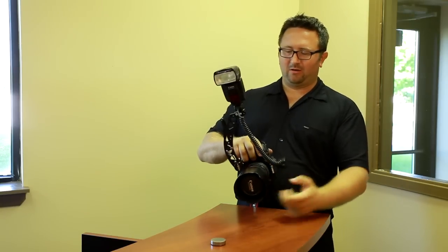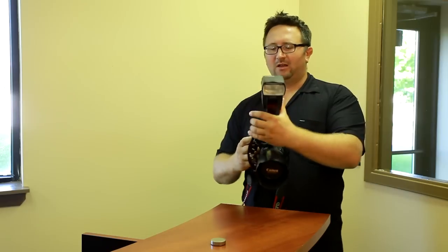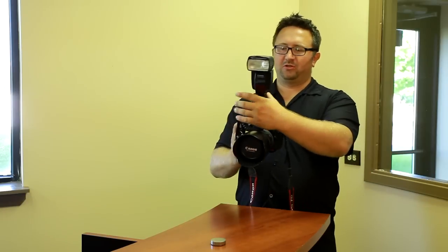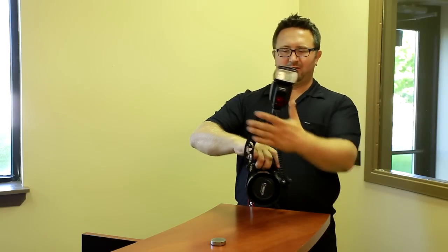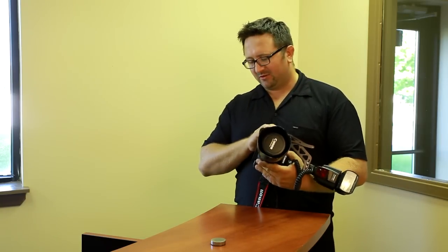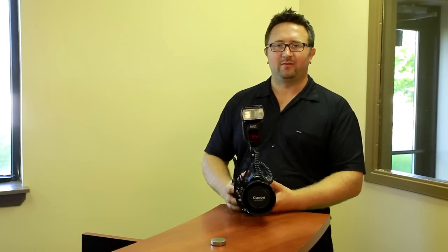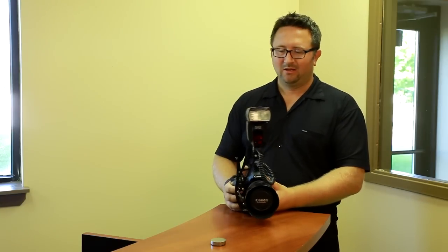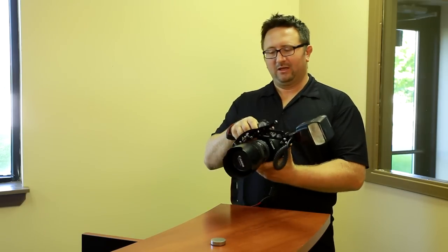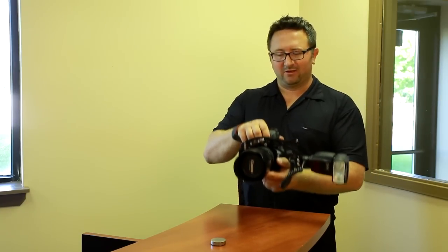We are going to work on a version with the arm on the left-hand side for people who shoot that way. We also want to incorporate an L-bracket for portrait shooting on a tripod — you could just set it on a tripod, remove it, and set it back. Both of these designs feature an ARCA Swiss compatible body plate. If you have an ARCA Swiss compatible head from Really Right Stuff, Wimberley, or ARCA Swiss, or one of our clamps, you can put it securely on a tripod. These boomerang flash brackets are designed not to slip down — there's a safety stop so the camera won't slip in this position.